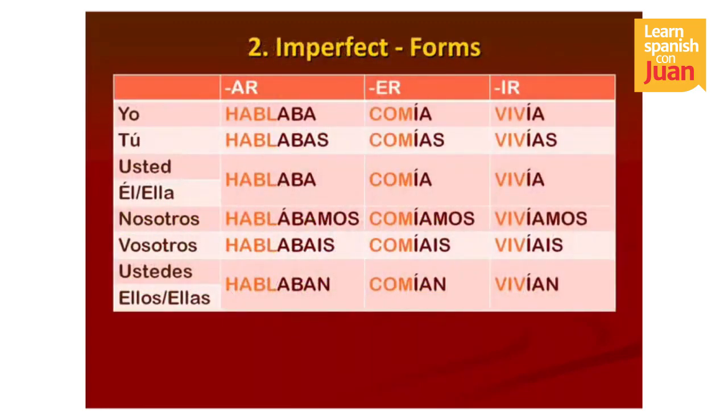Alright, and moving on then to our first of the two simple past tenses in Spanish, the imperfect. We can see the forms on this slide. We have hablaba, hablabas, hablaba, etc., as opposed to the ER, IR forms which have exactly the same endings across the different subject positions. Comía, comías, comía, vivía, vivías, vivía, etc. It's important that when you pronounce these ER, IR forms that you stress that I. Comías, vivía, vivían, comíais, etc. Okay?